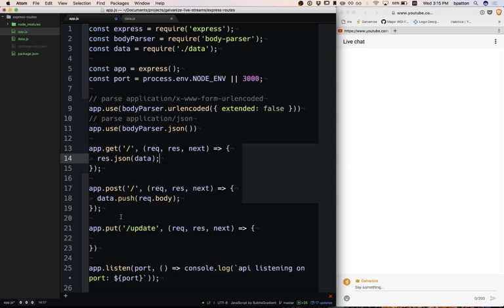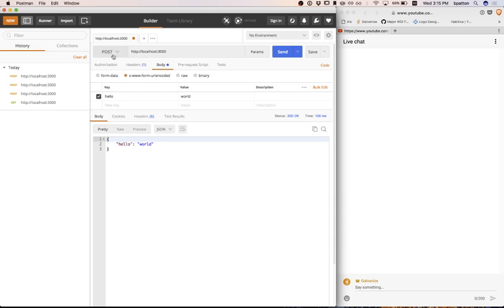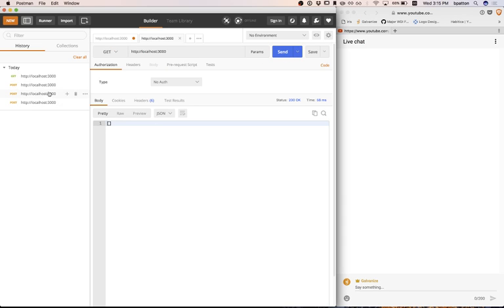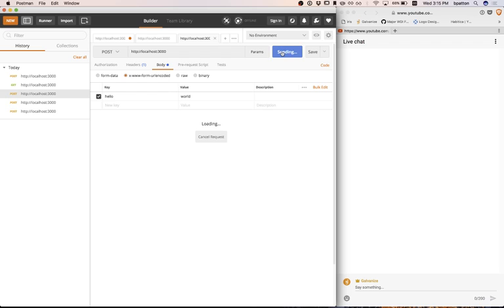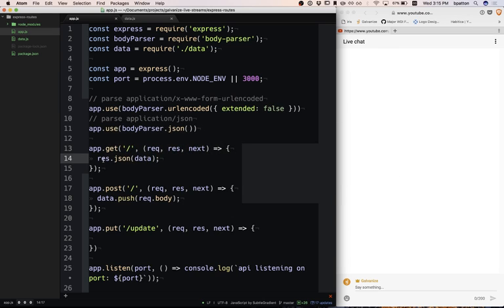Now, before we go into put, let's test this out and see how this works. Postman, we're going to do a get first. An empty array, which is perfectly fine. That's kind of what we expected. Now in this post, we said hello and world. If I send this, well, we get nothing back. That's because right here, I do a data.push, but I never respond. So in an Express route, if you don't do a res.json, it'll hang your server. Postman will wait for, I'm not sure how long it will take to time out, like 30 minutes or more.